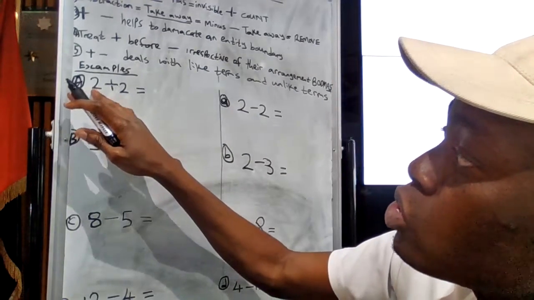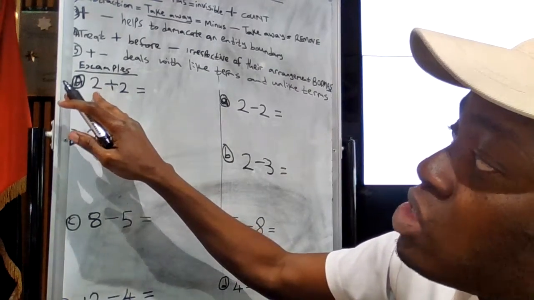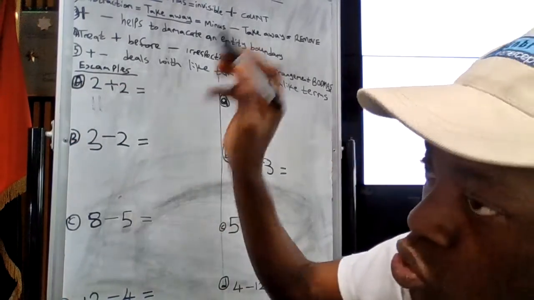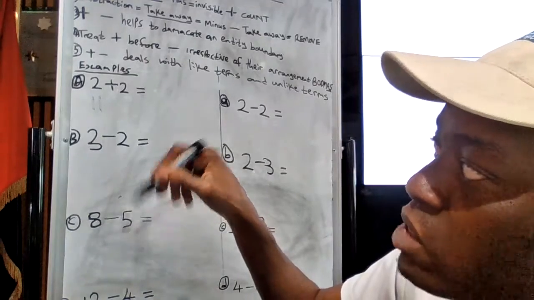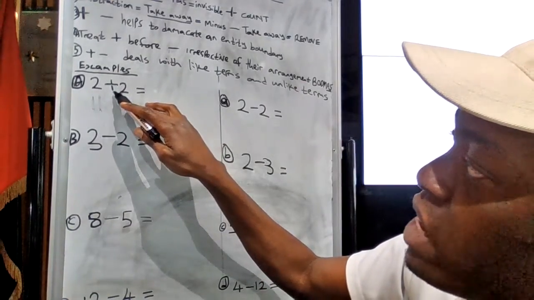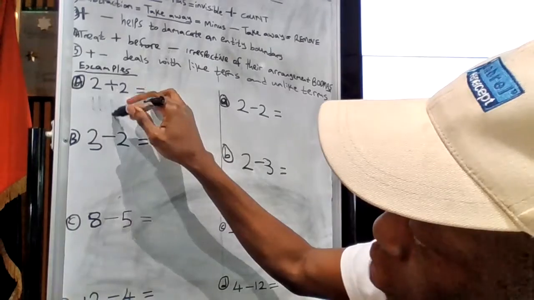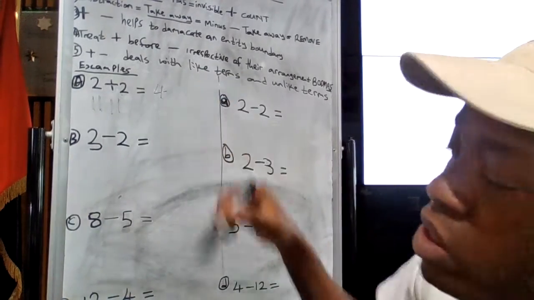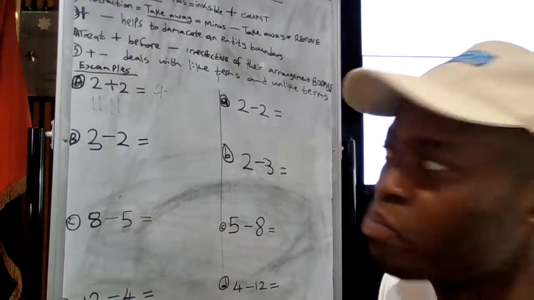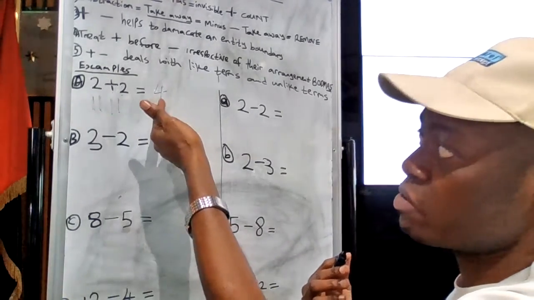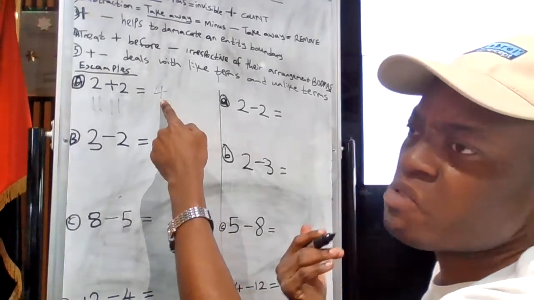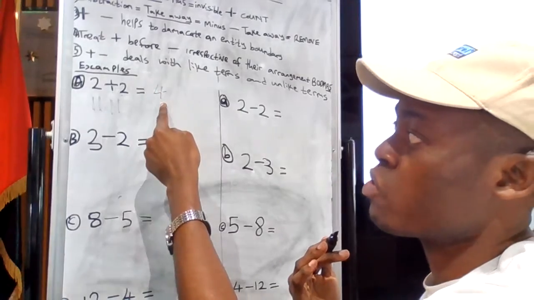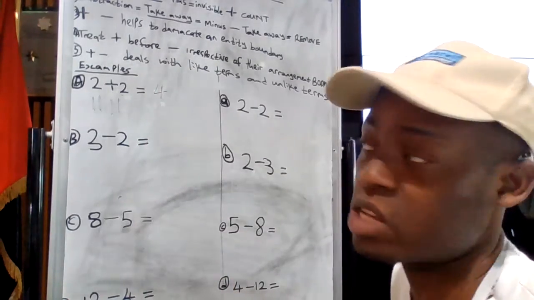So this is 2 plus 2. This 2 simply means plus 2. That is, count 2. 1, 2. You use strokes for counting numbers. This is 1, 2. The next thing is count 2 again. 1, 2. That is 1, 2, 3, 4. So your answer is what? 4. Now the question, is it plus 4 or minus 4? It's not, since you've written 4, 4 is your answer. But if they ask you, is it plus 4 or minus 4? Nothing is there. So it is what? Plus 4. You should be able to know that as a student.